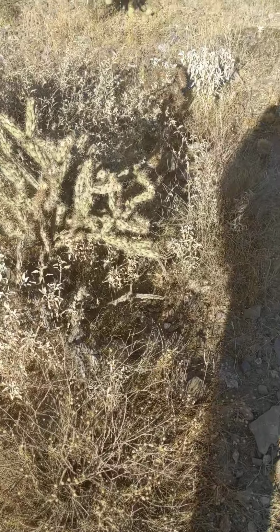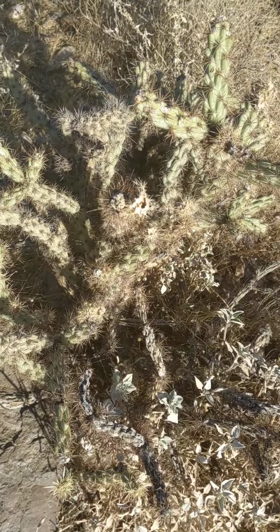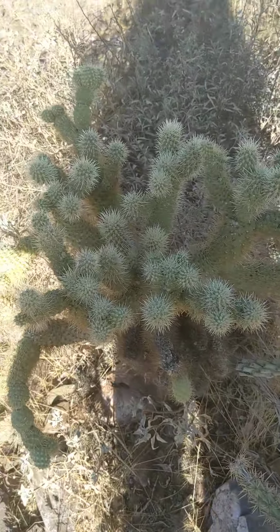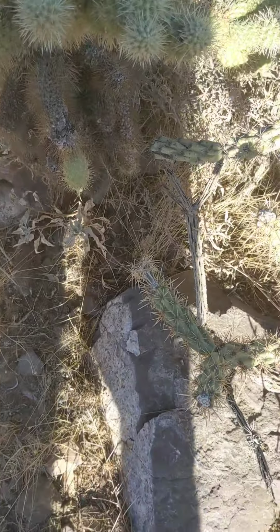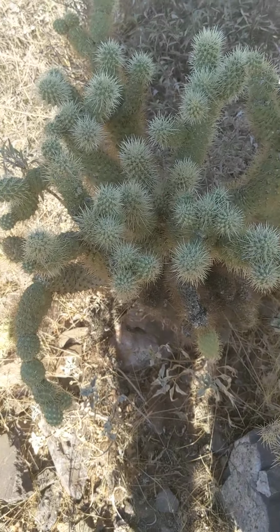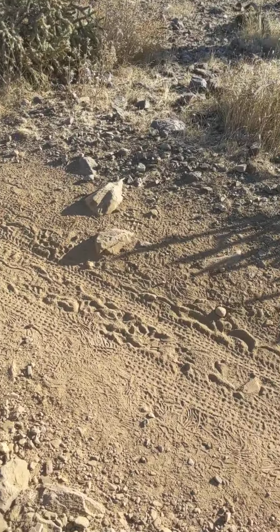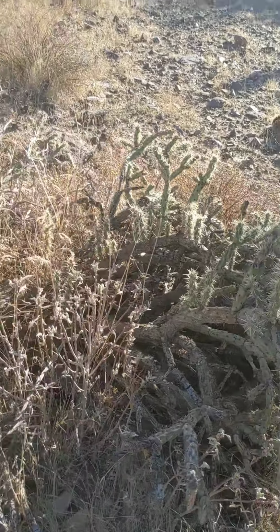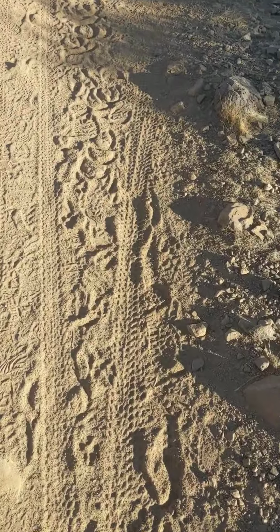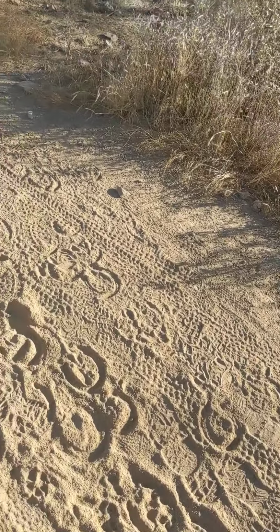And these right here, try not to get too close. This right here is called a cholla. And this, I believe, is considered the jumping cholla. Now, the barbs don't actually jump off at you, as you can see. These are one of the plants that sometimes people walk through and get stuck on. And there is a lot of spines all over it. Here's another cholla right here. Dead cholla. Some horse poop. Horses come back here, from what I understand.